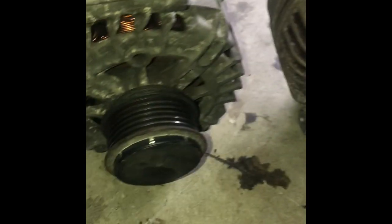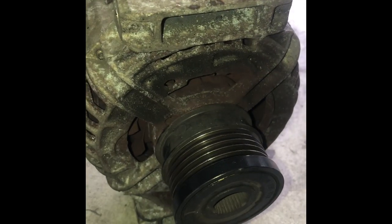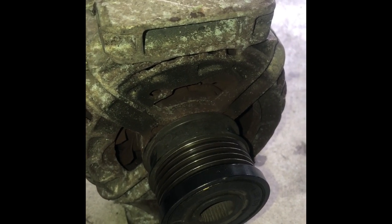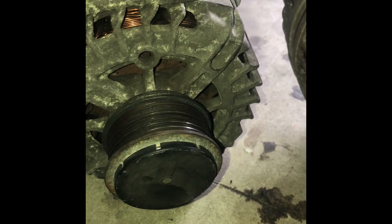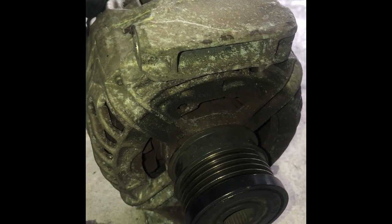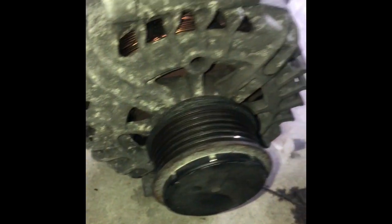All right. So I got it out, and this is the Audi alternator. And here's an alternator I had from this Saab that I did. This alternator on this Saab had just gone bad. It wasn't putting any volts out anymore. I'm going to show you the difference of the sound of the one that is actually whining and one that, I believe, had the voltage regulator go bad. This one is actually whining from the Audi. So this is the Audi one, and this is the Saab one. So here's the difference. You can hear them.